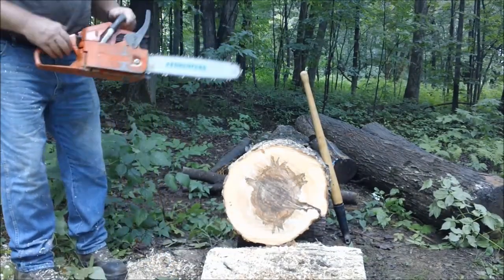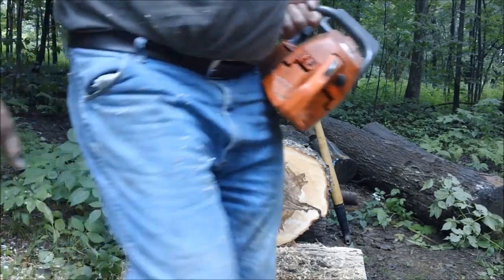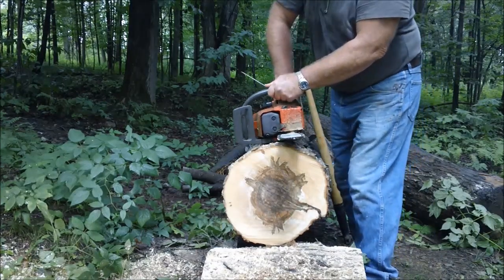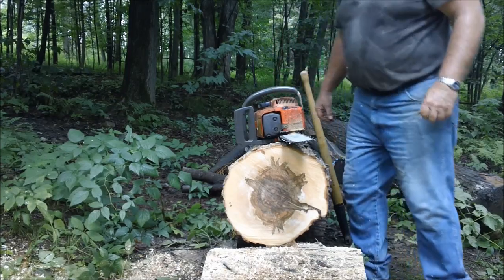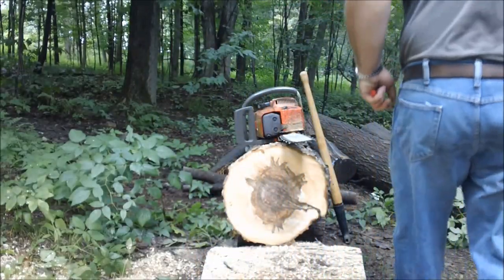Look at that. Let's give this thing a little more fuel too, before it decides to stick itself. Gaining. Let's see if we got enough gas. Got a little bit of gas. Should be enough. It does seem like it's pumping. But I'm going to go back to my original assessment that it's got either an air leak or low compression.